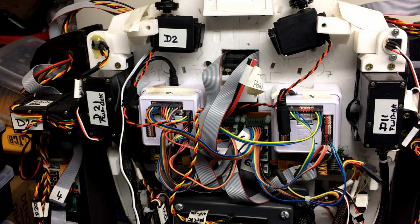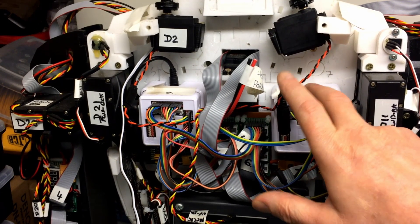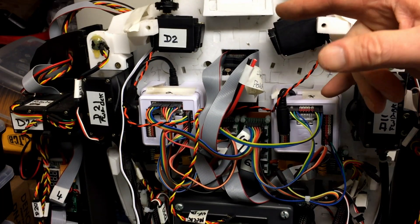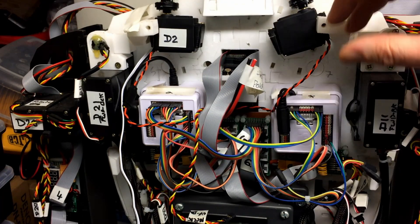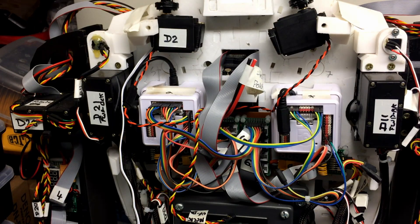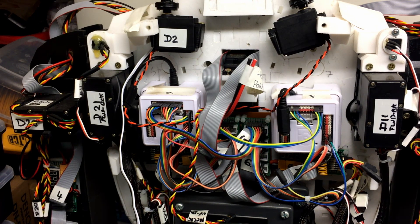Some people have actually put the small mini cards for the EasyB controller in the head so there are no controls going up there at all — you've got all the controls in the head and just bring power up to it. But I'm not going to do that. I've got one of those mini controllers but they're quite expensive to import. So I don't want to spend any more money when I've got it here. Just a few mods I think we'll do.